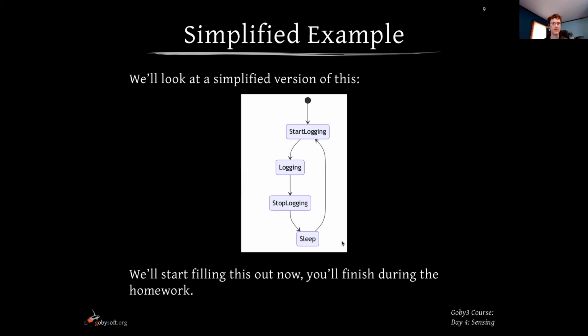And I think we'll take a 5-minute break now. But after the break, we'll go back to the code, start filling this out, and then you'll finish the last pieces during the homework, which should be pretty clear at that point. So let's come back in a 5-minute break, and then we'll dig into this. If you have any questions, feel free to post them on Slack. Should be able to get to them at the end of the lecture, not before.